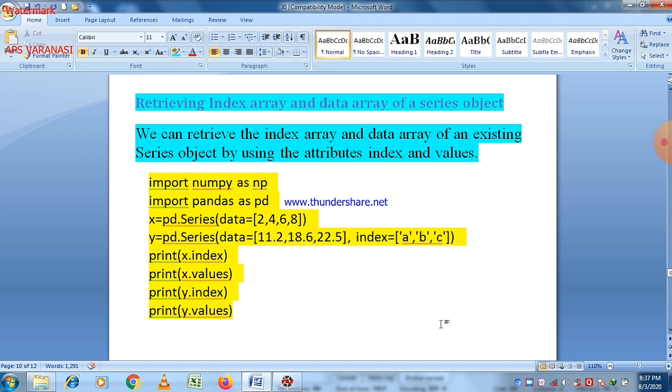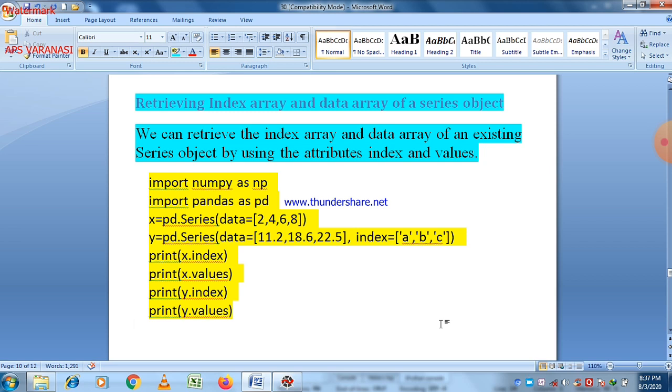So this is the program. In this, two different series are there, x and y, with two different index positions. In the first case we don't declare any index parameter, so by default the index values start from 0. In the second case there is an index parameter whose values are a, b, c. Then we use different attributes of a series, and two attributes are used in this case, index and values.